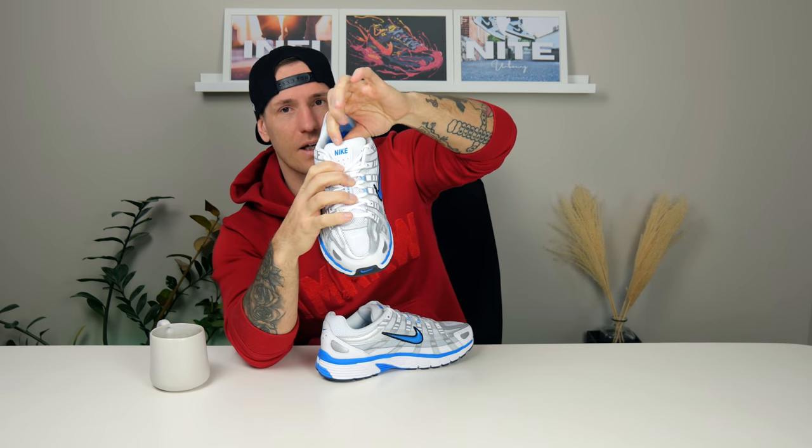Really nice, really nice. You got some logo there for the P-6000 on the middle, kind of cool. Even more details there. You got some blue on the sides there with the laces, so they really put the blue in the shoe to work here. We got the Nike logo in blue up top there. Also on the inside, the same Nike logo. On the tip, we got a little blue Nike logo. It's a bit reinforced, as you can see, with leather up front here, so it will be durable.